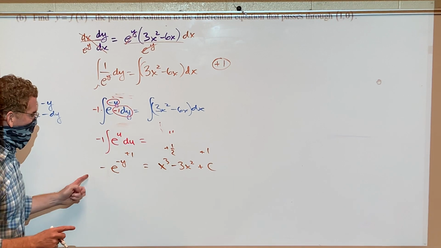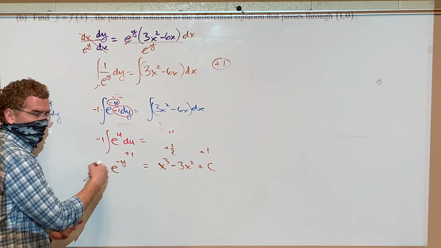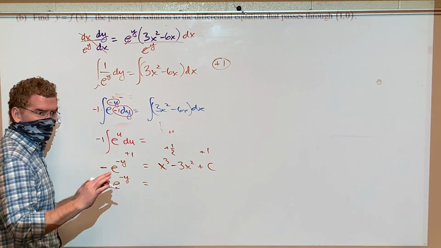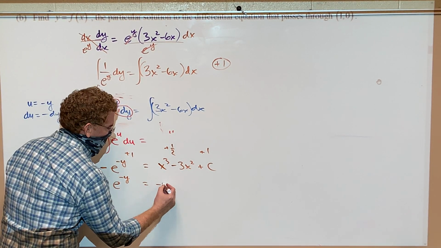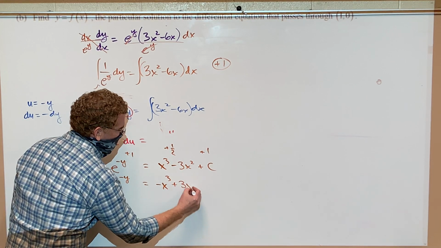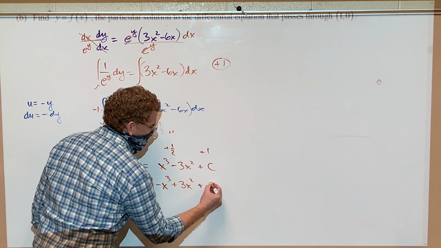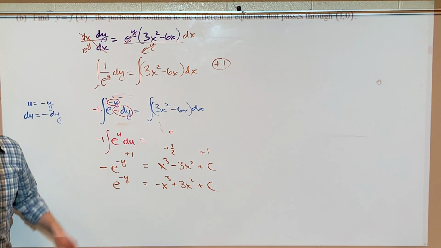Solve it later. So if I move the negative over, I'm basically multiplying both sides by a negative. This is going to change my c value, but it's okay. I get a new equation: negative x cubed plus 3x squared, plus, technically a negative c, but it's still a c. So I'm just going to go to this equation now.